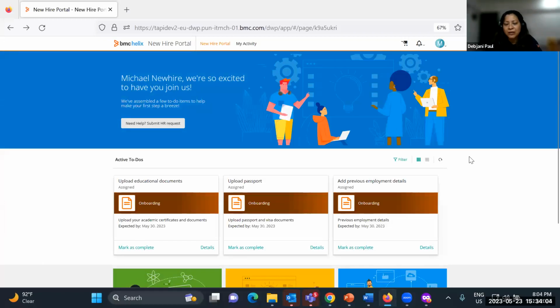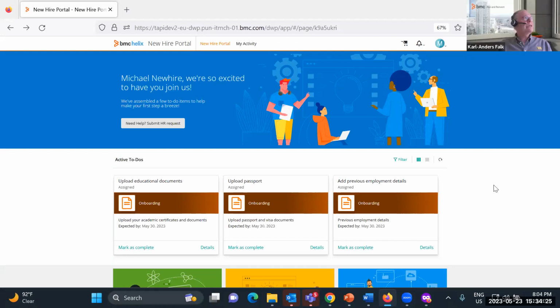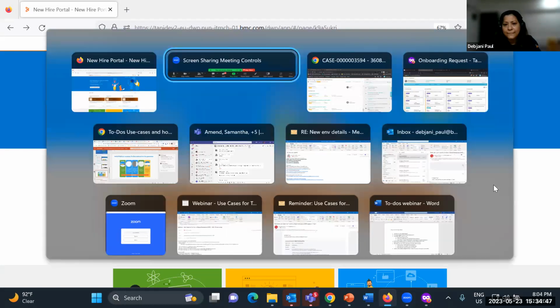Okay. But if you remember, Carl, we had that band in here where we were showing not only the joining date, but also the joining location, the hiring manager, his email ID, and all such details on this page. That is very much possible. And the body as well. Yes. And if it changes during the pre-boarding phase, before you start, it can be updated in that record behind the scenes, and it will show on the screen. So that's how it works. Right. And that is a very core DWP Studio feature, if I'm right? Yeah.